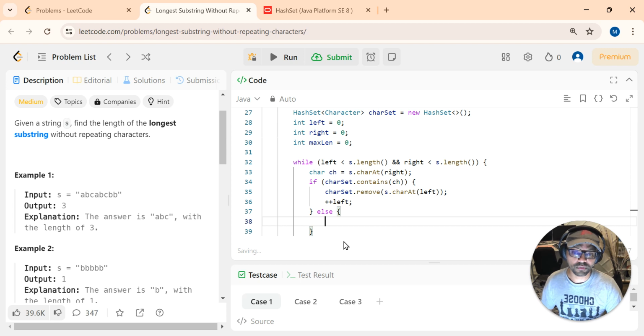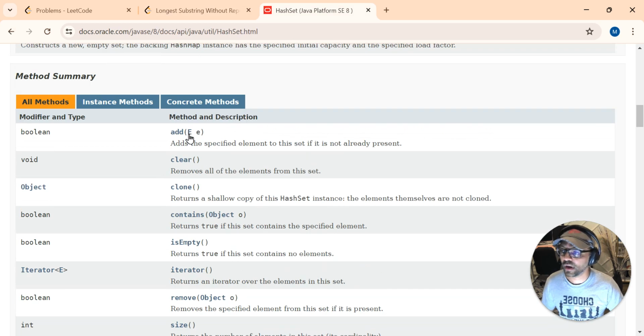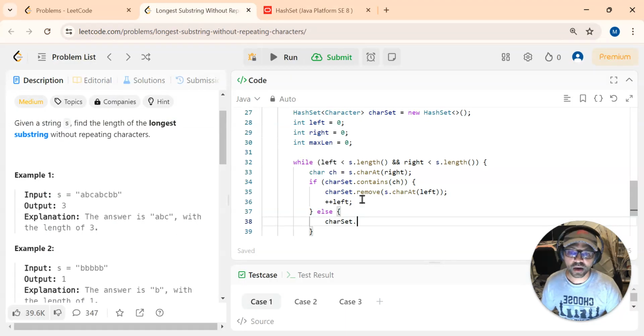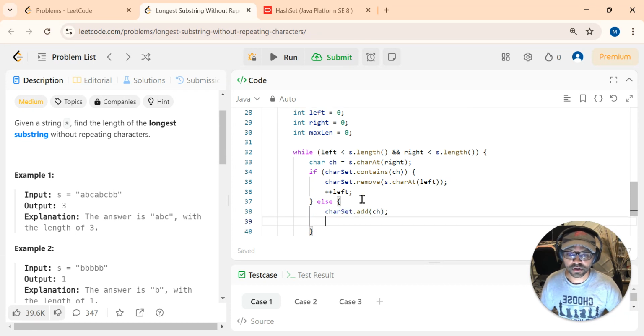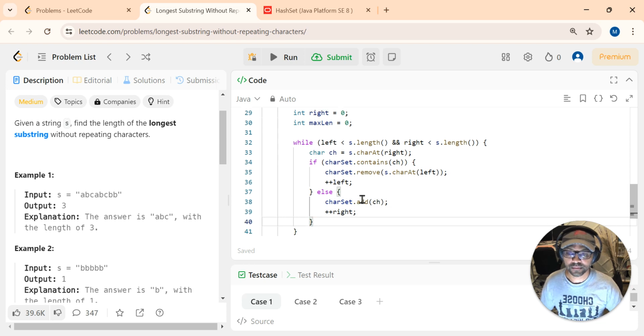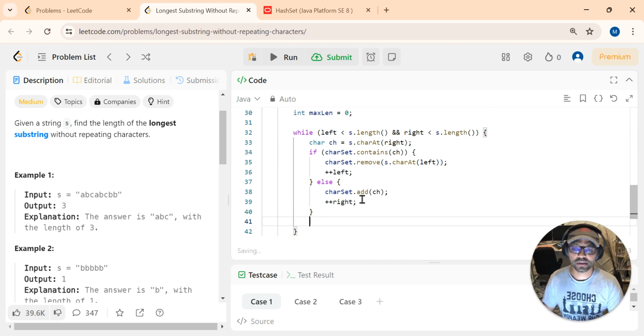If it is not there, what do we do? We say charSet.add. I think I just saw add. Yeah, add, and we just add ch, and then we just say plus plus right. Okay, and in both the cases, actually, I think we should do it even when we increment left, we basically have to keep track of what our substring length is.